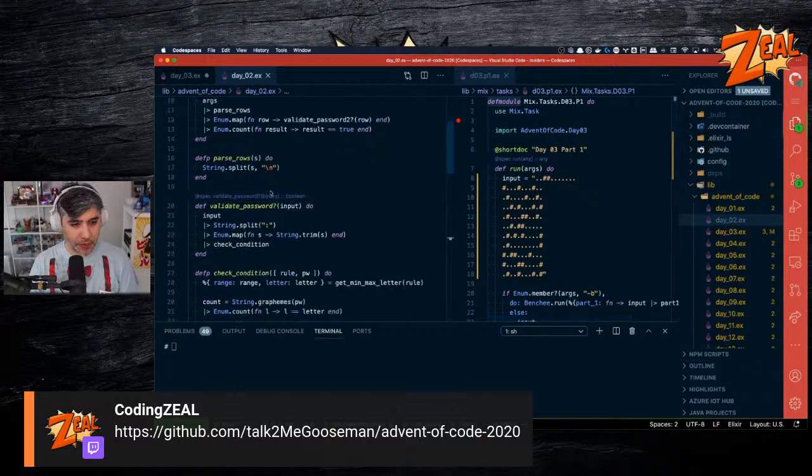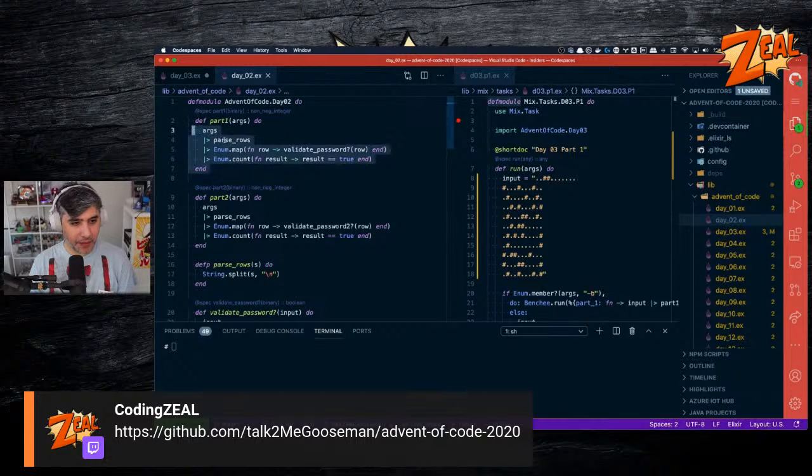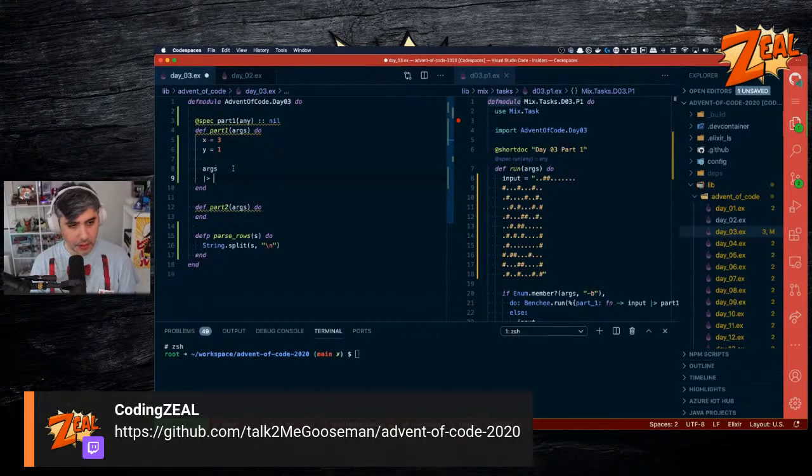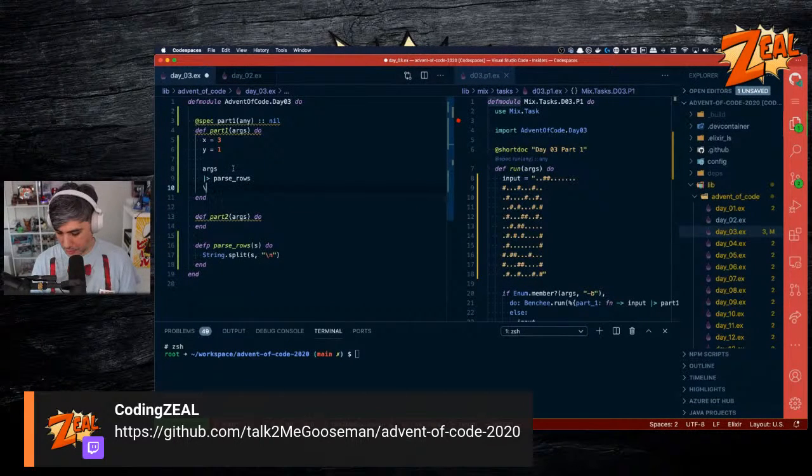We already have some code about parsing stuff, so we already have our parse rows, which will break things up into the individual rows. Let's just start with that. Let me make sure to launch this in IEx. Now we want to parse rows, and then after parsing rows, we need to parse each item in that row. So there's parse rows and then there's parse row. Not the most descriptive right now, but this will do for now.